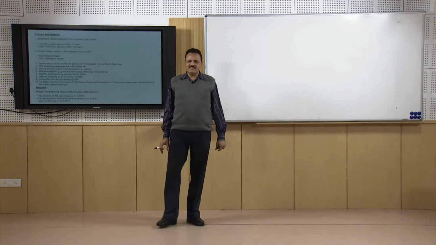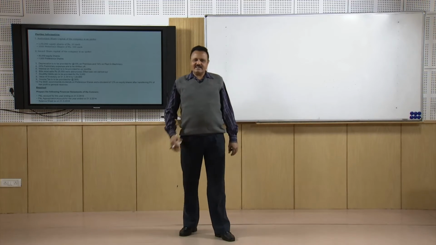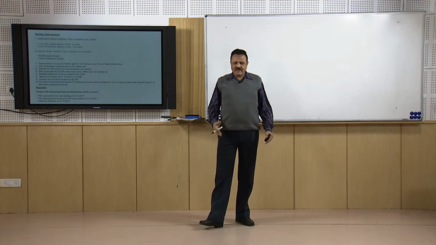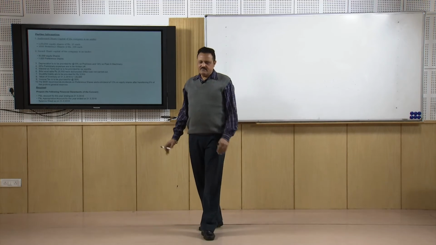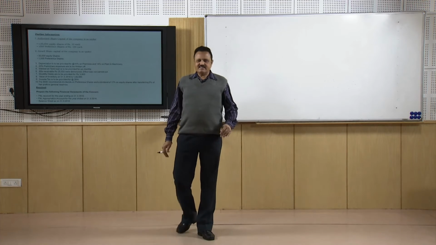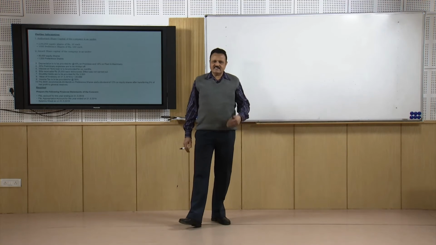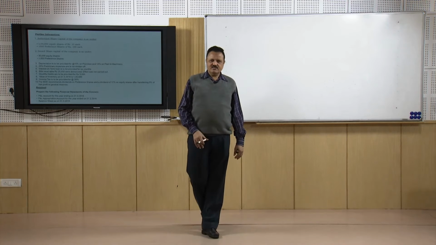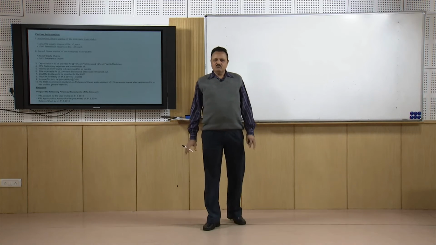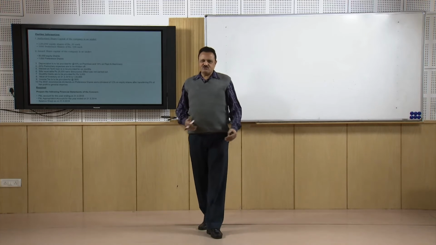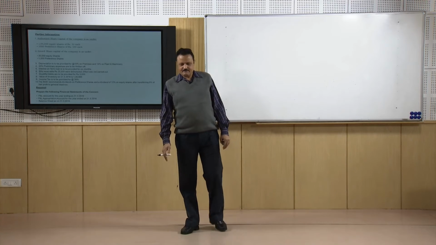What is the meaning of dishonored? As I told you in the last part of the discussion, say when goods are purchased on credit by one party from another party, or by one company from another company, the seller supplies the goods and at the same time writes a bill and presents it before the buyer, and the buyer accepts it. So it becomes a legal document, proof that the buyer has bought the goods, the supplier has sold the goods, and the buyer has to pay the supplier at a later date.